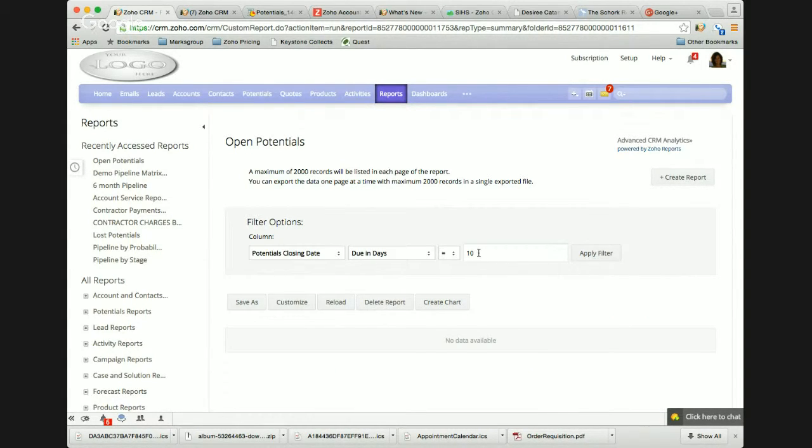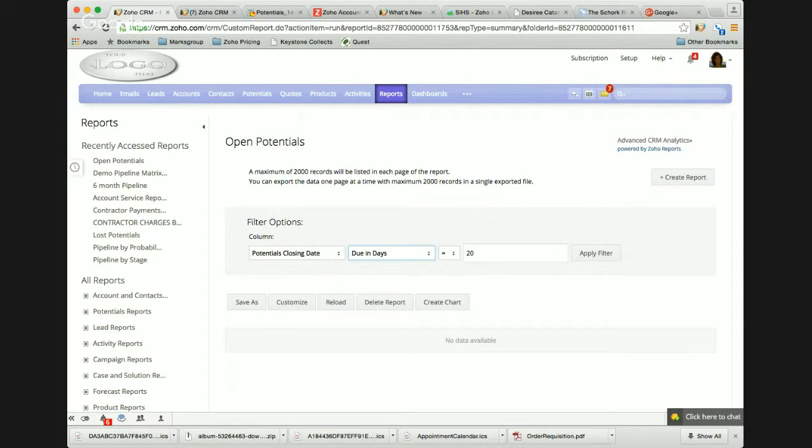And I have nothing in there. I thought I had something within there. Let's try 20. All right. I thought I had some in there that would come up to show you, but you can see how it did change.